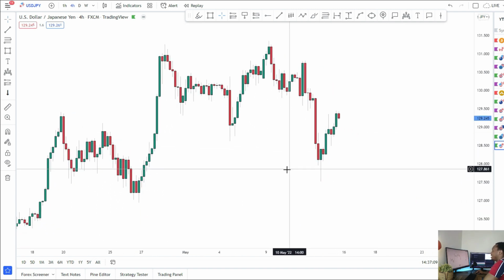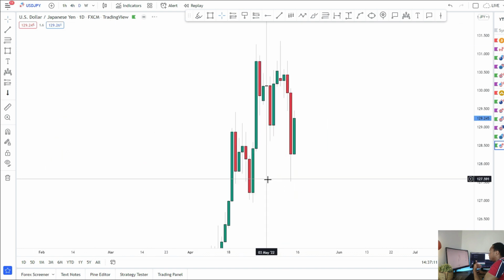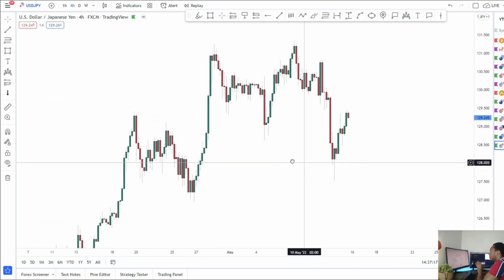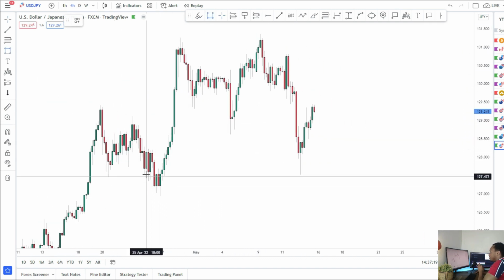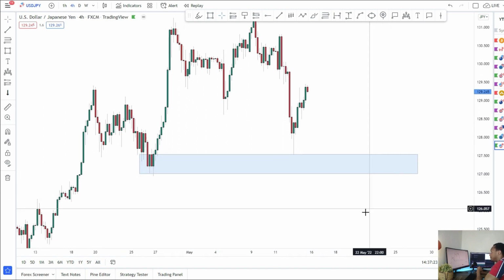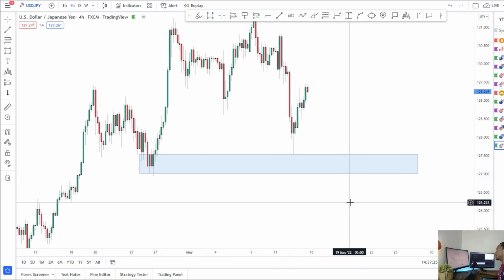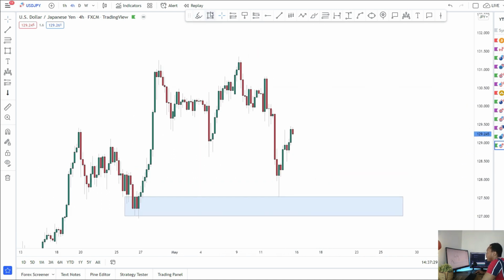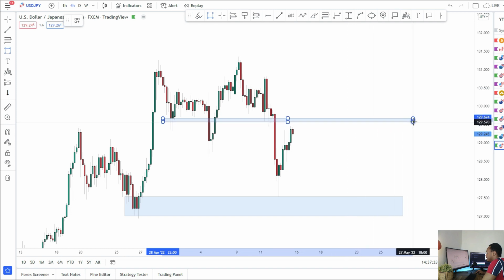But yeah, USD JPY is still technically a bullish market. Our higher low is back here, which we're still holding, and we're still putting a lot of wicks to the downside. So I'm not convinced just yet that USD JPY is getting ready to reverse. If we break through this floor here, then I will definitely be a bear for USD, but I'm still a little bit more on the fence for this one.